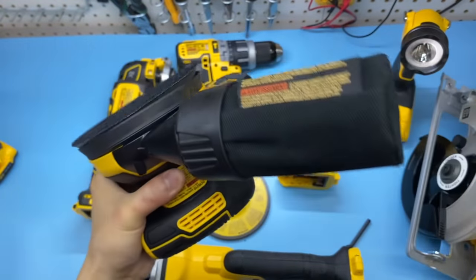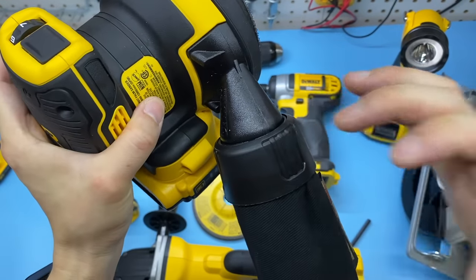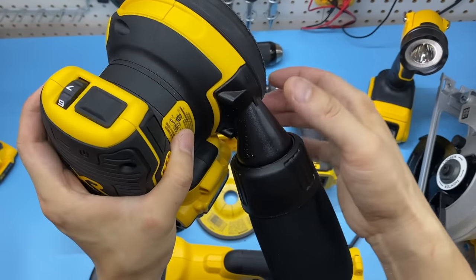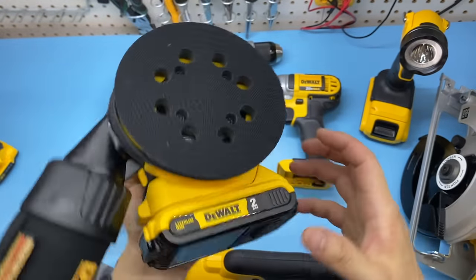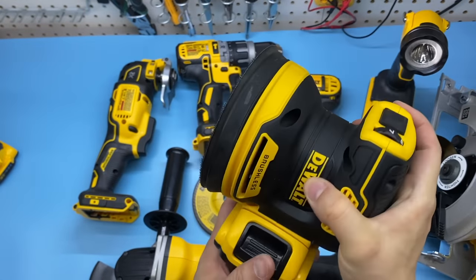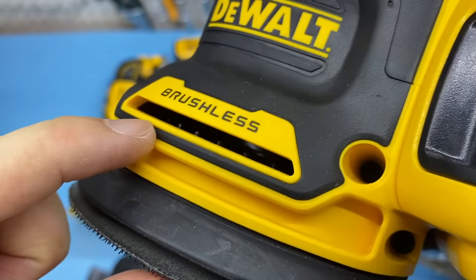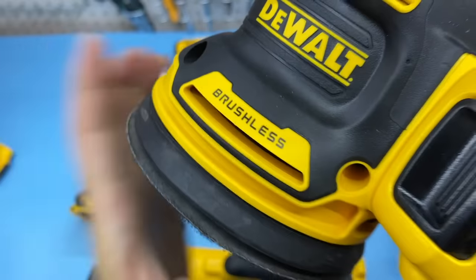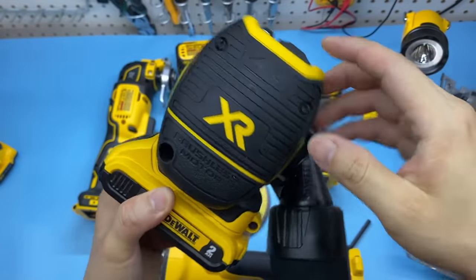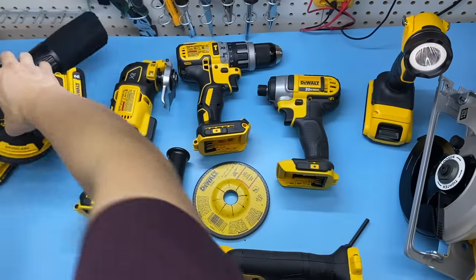Locks in place. I used to have a corded Ryobi one that has a very poor design in the dust collection port. It doesn't do well, and it may even push all the way in. It just does a very poor job of dust collection on my Ryobi one. As you can see, there's plenty of what looks like a fan blade or something that would help with the dust collection. Brushless motor. Love it. Love it.